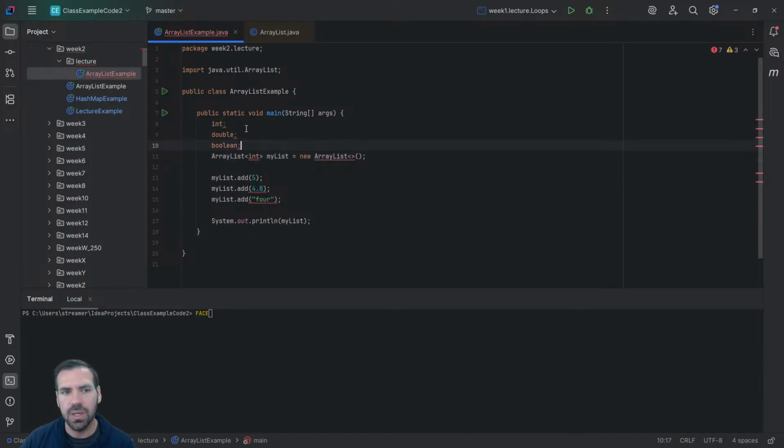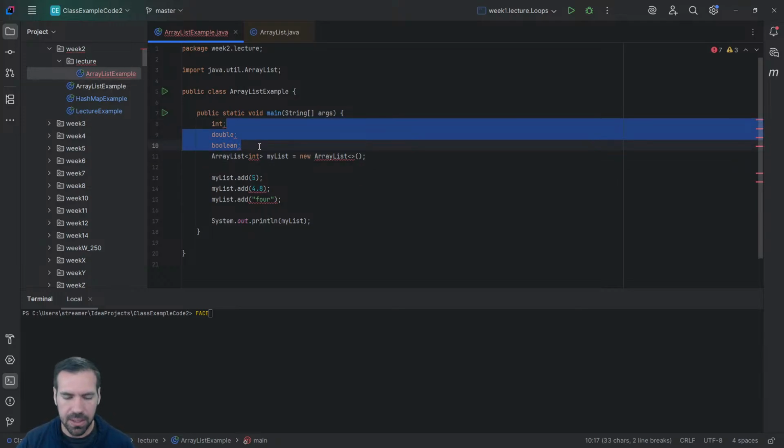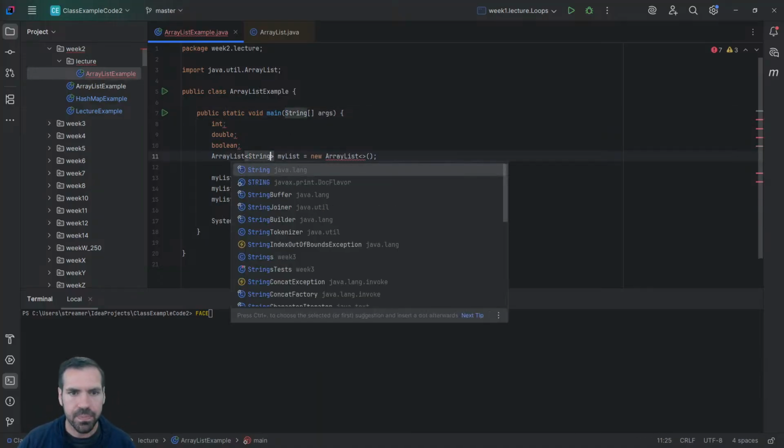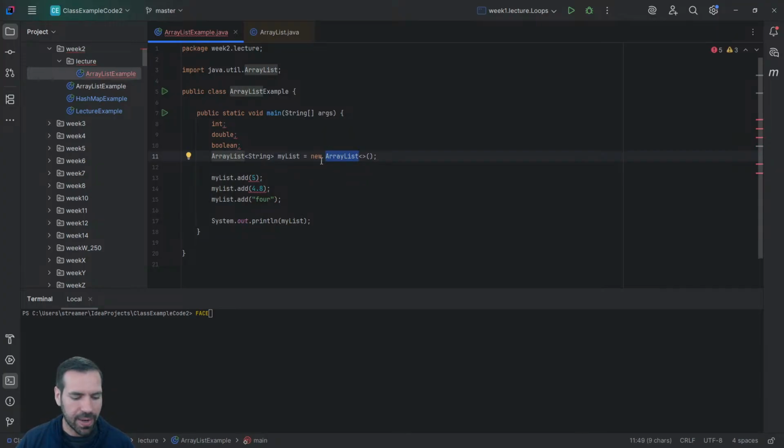We have to use class types. Class types are any types that start with a capital letter. So String is fine. For what it's worth, ArrayList is fine. Those are the only two class types we've seen so far. ArrayList is fine. Technically System is fine, but that doesn't make any sense. I don't know why you would ever do that, but it's allowed.